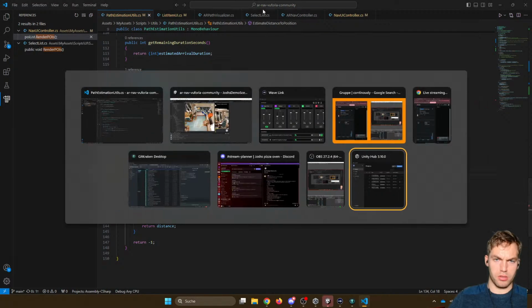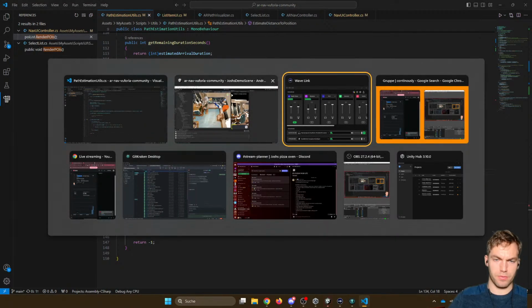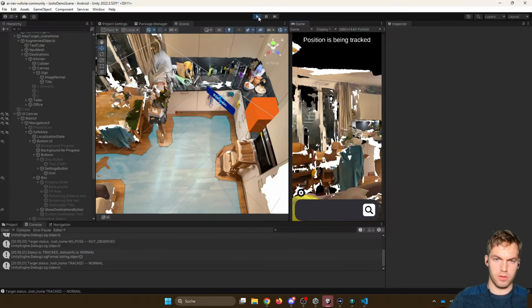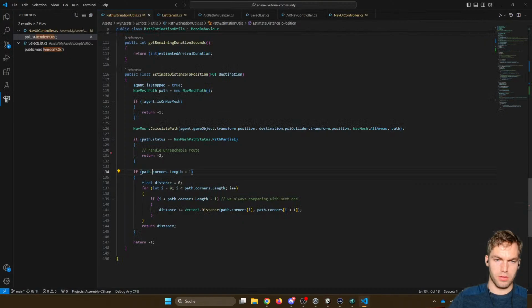Let's debug. We debug. It's the first time we debug in Visual Studio Code. I wonder if we can do it. I want to see the status of the path.